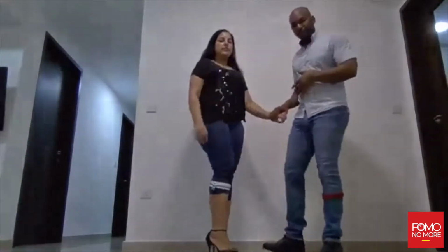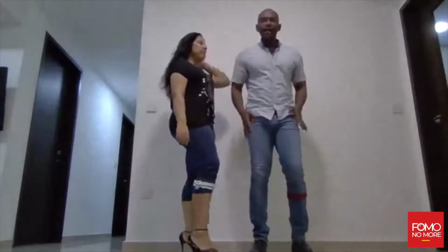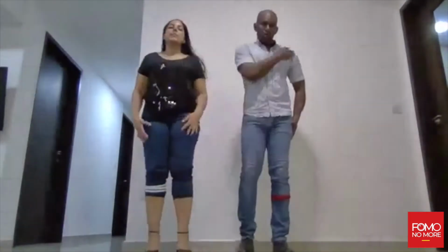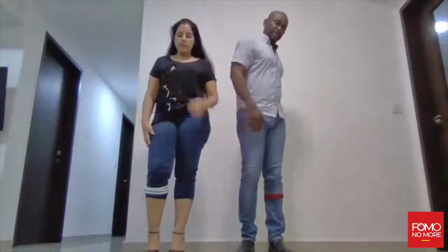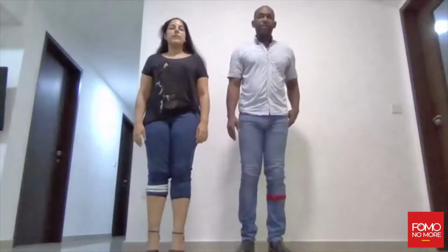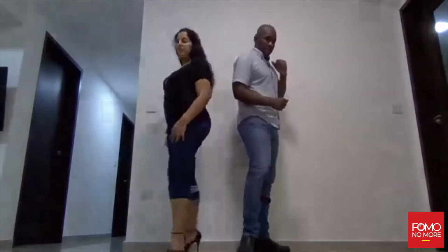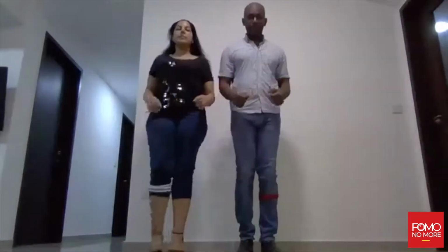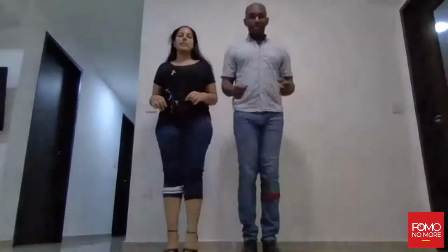This is close. Open is the same, but you have to bring your shoulder back. The leg that you're putting back, bring your hip and shoulder back too. Okay? So if you are doing backward and backward, you will do open, one, two, three, back in the middle, open, five, six, seven, back in the middle.